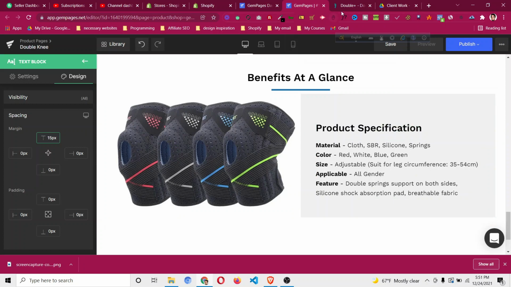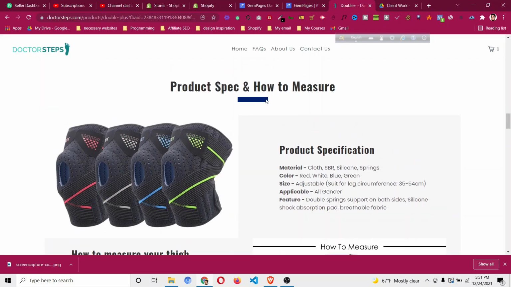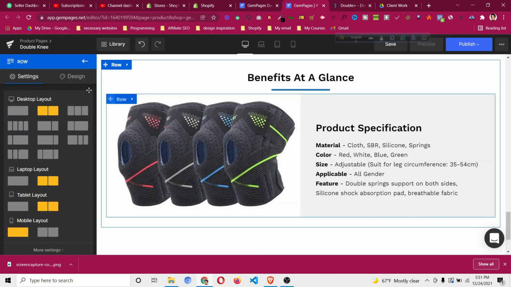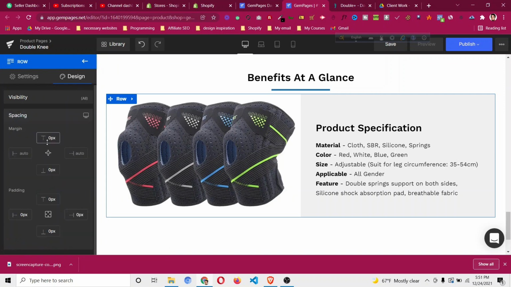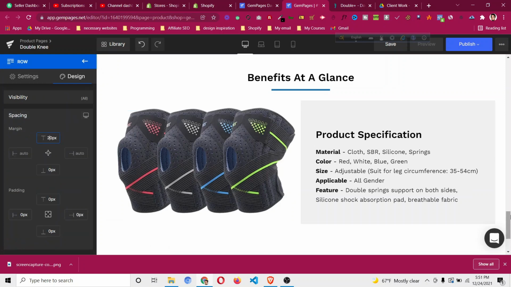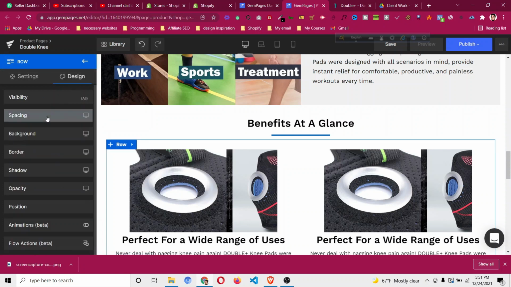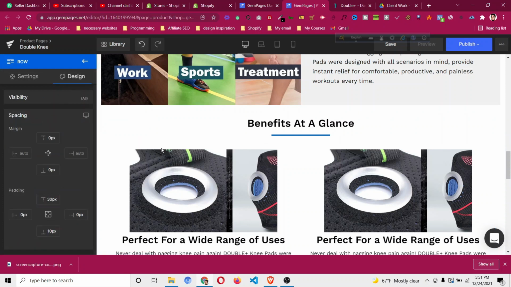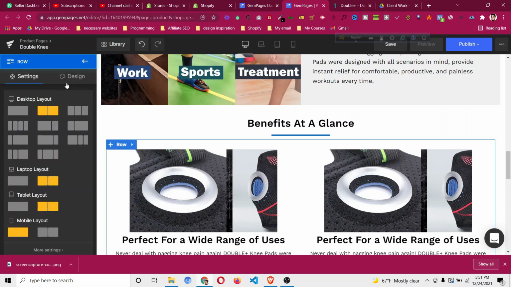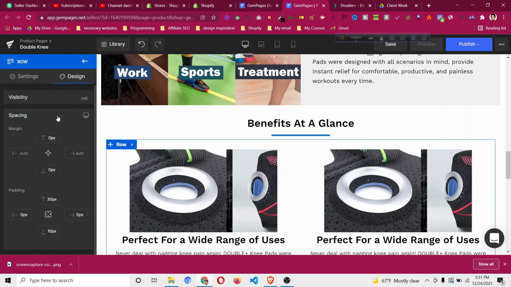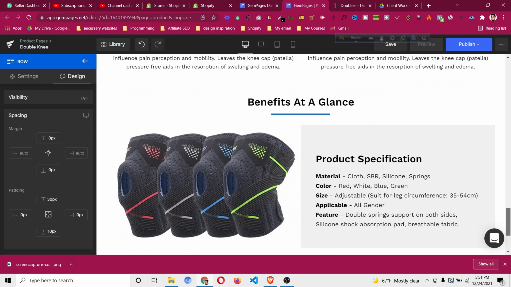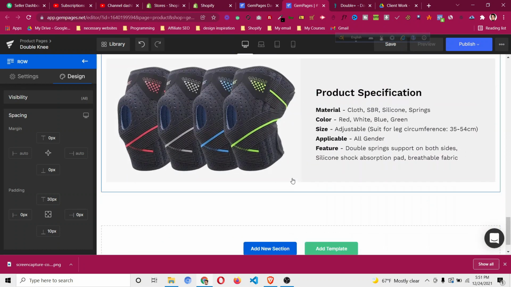As you can see, from this divider, this separator, there is also a few more spacing. So click on this row, go to design and give it a margin of 20 pixels. I think we give something around like this for this one as well. If you remember, I think we gave 30 pixel padding for these rows. Yes. Okay, so this is quite similar. So this has been done.